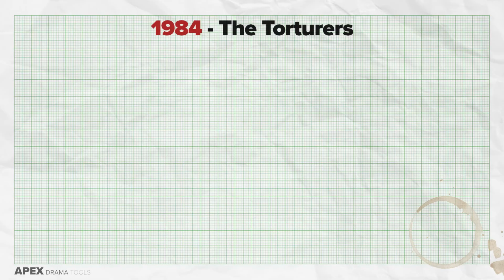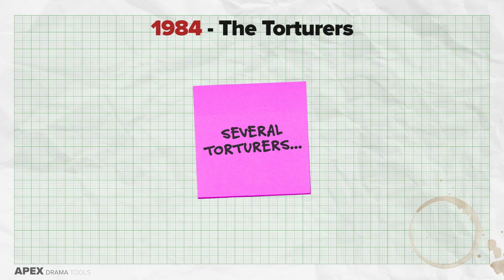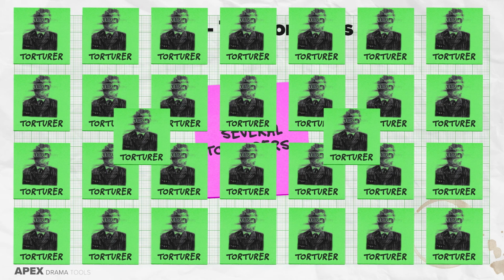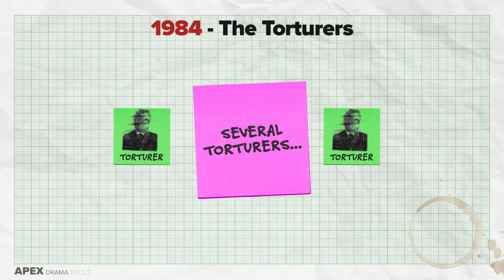You may want to look at the large torture section in the final part of the play between Winston and O'Brien, but as a heads up, this section will require substantial physical work, possible fight choreography, and substantial stage effects. If you're working on this part, plan and rehearse slowly and safely. If you are looking at this section, you could explore the role of the torturers and the options of how many there are. The text states several, but what do you think's more impactful? 30 torturers? Or just 1 or 2?